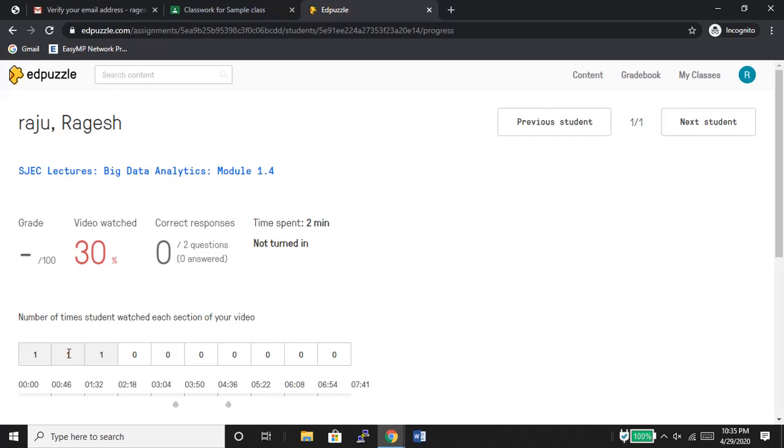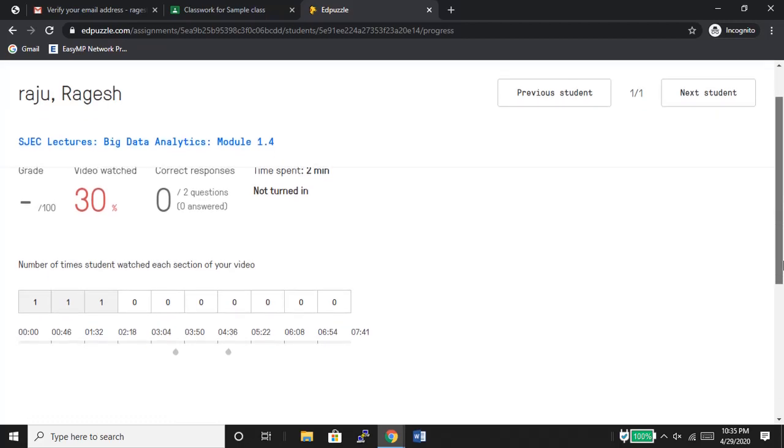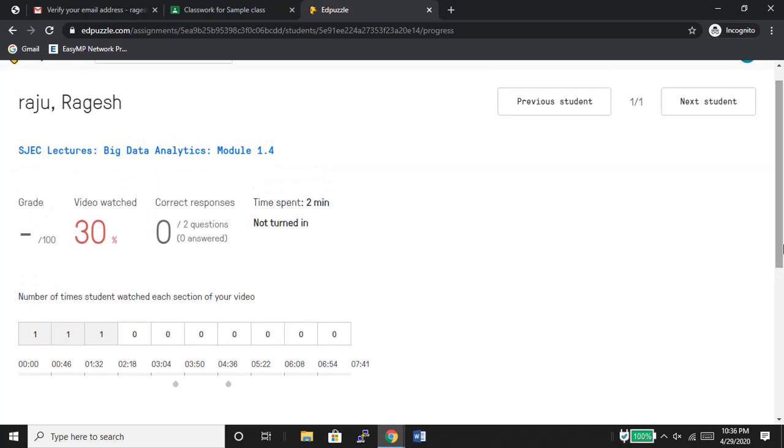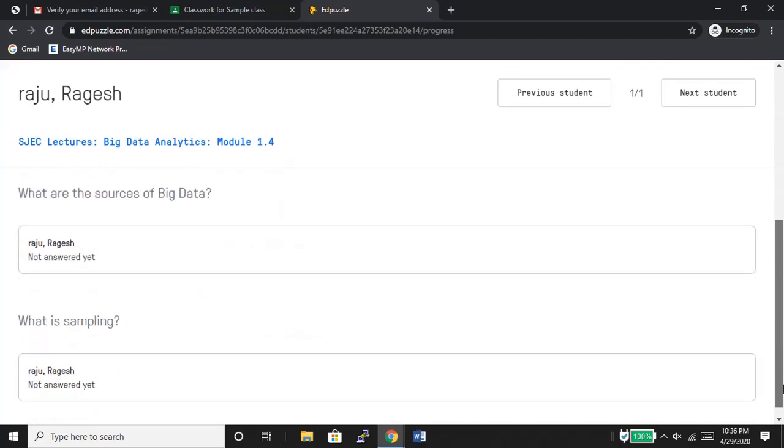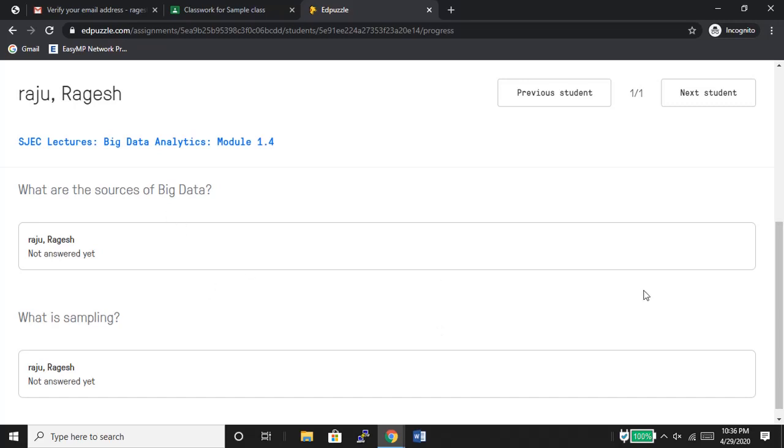So if a student is watching a particular part of the video, that will be showing the count there. For example, if a student didn't understand the topic of this particular question, he might go rewind and he'll watch it, so that portion will get proper count there. So in that particular way, we will be able to see the response of the entire class, and we will be able to understand, okay, that portion or that particular topic the students were feeling a little bit difficult, so I need to explain more, or I have to give more contents of that. Need not be explaining it once again, but you can give some reading materials or something which they can use. Okay, and when you scroll down, you can see what are the answers the student has given there.